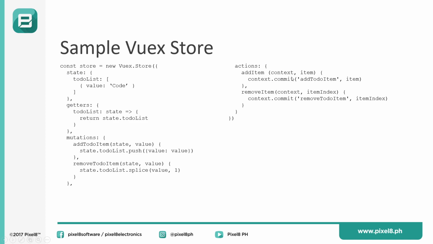If you want to use the state, you can access it using the context right here. In this case, you can see that we are committing within the context. So when we call context.commit, we are pertaining to the mutations we have right here. In this case, we're asking the add to do item, which is this one, to push an item, which is right here. Now, this item is basically this item above here, which is a parameter for the components to pass values. This works in the same way as the remove item below here. There you go. That is what a typical Vuex store looks like.